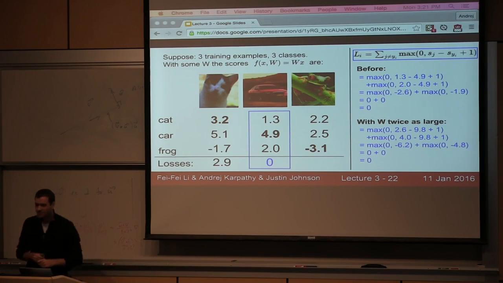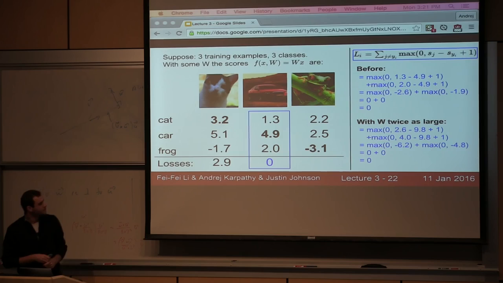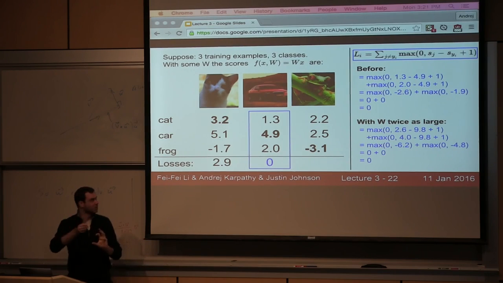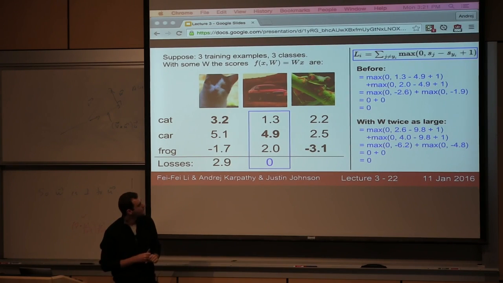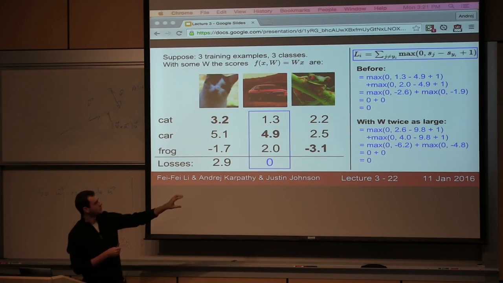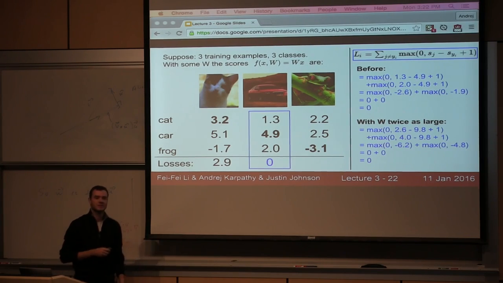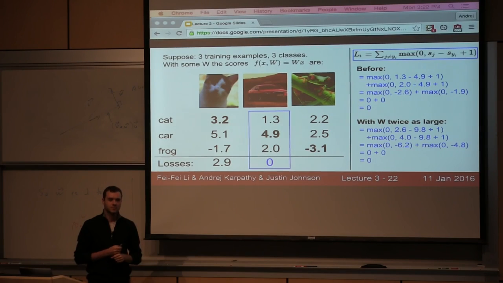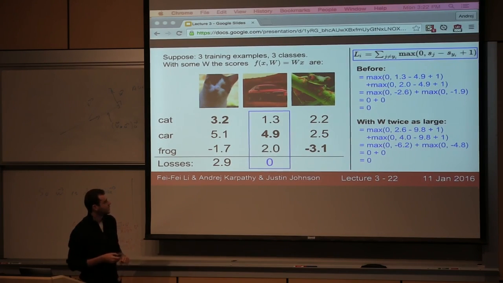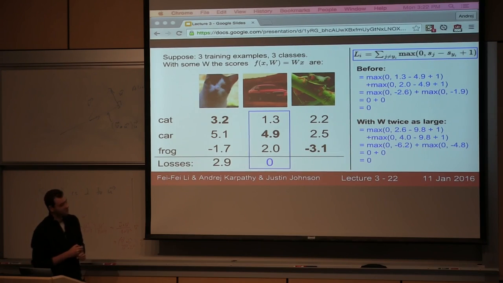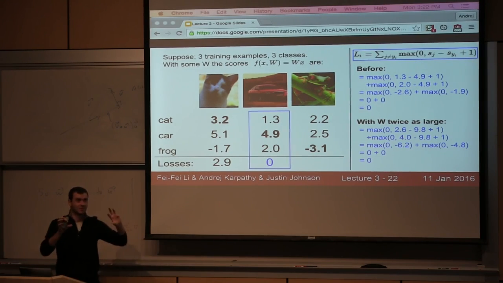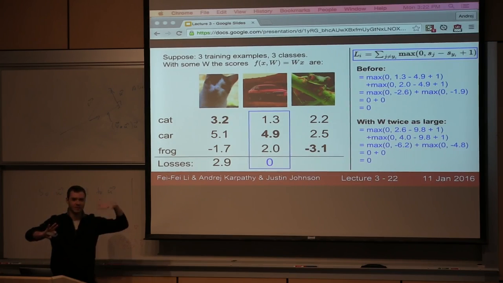Go ahead. Why does the alpha have to be larger than 1? So the scaling factor would have to be larger than 1 because, let's see, there's a margin of 1. Yeah, so there's that added margin of 1, which is complicating things. Okay. Another question? Would the scaling apply to the bias part of W as well? So here I'm not assuming the bias, for simplicity. But yeah, basically these scores are Wx plus b. So forget the bias, and we're just scaling the W by itself.